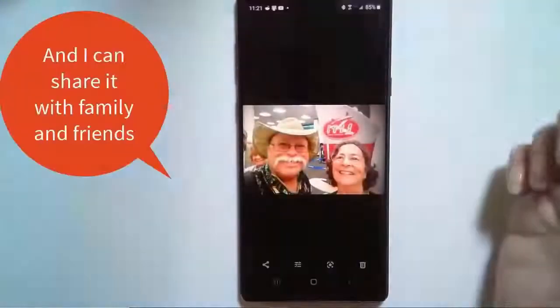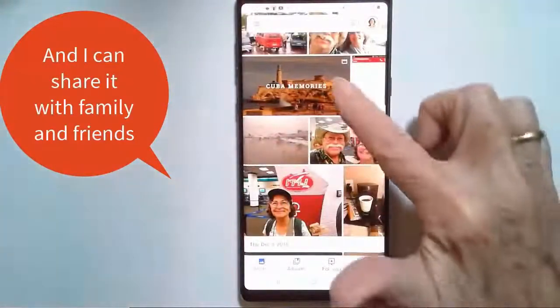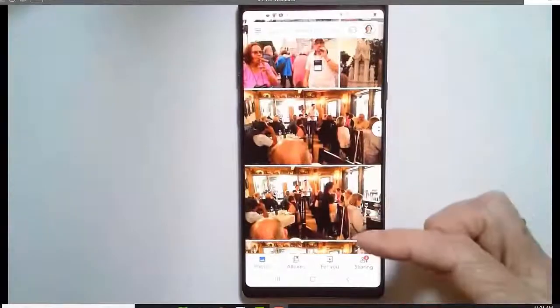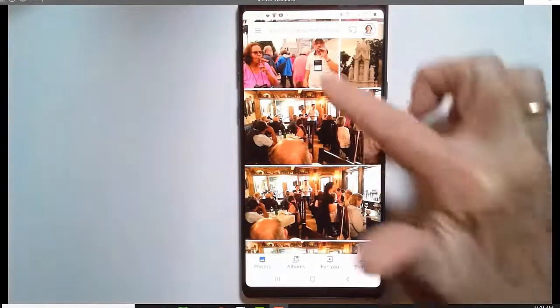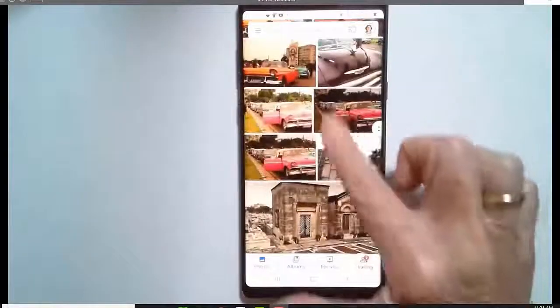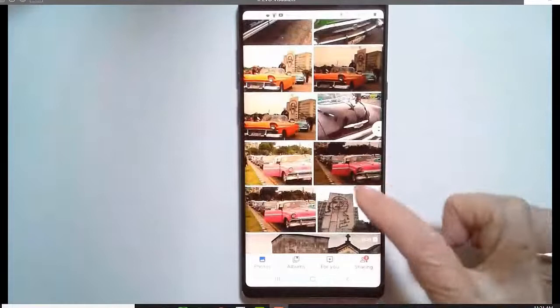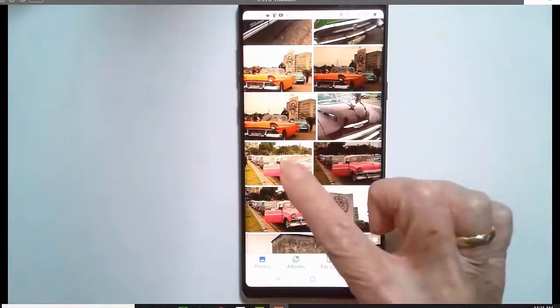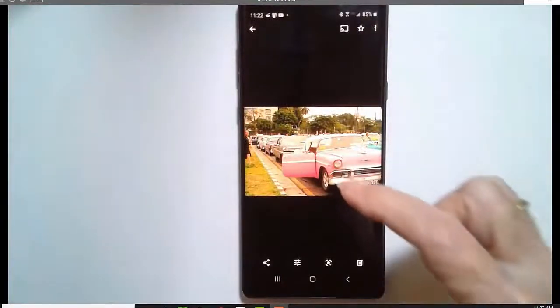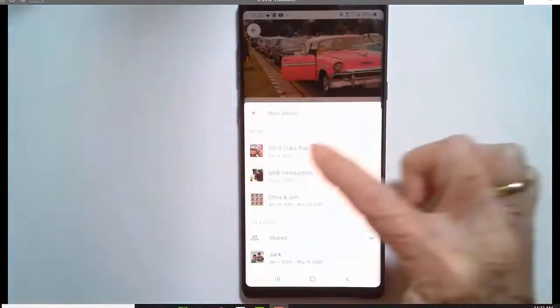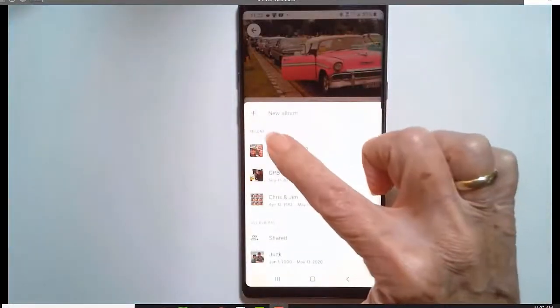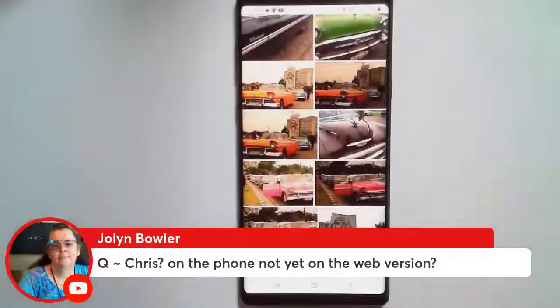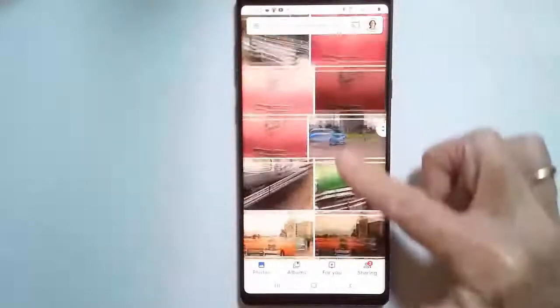And as I take more pictures, so remember, I'm pretending that we're just going on this trip right now. Got it? And I'm taking pictures all day. And I say, oh, I so like these pictures of the old cars. So I tap one. I say, gee, that looks pretty good. I want to add that to the album. Swipe up, Add to Album, and it will be in your recent 2015 Cuba trip.